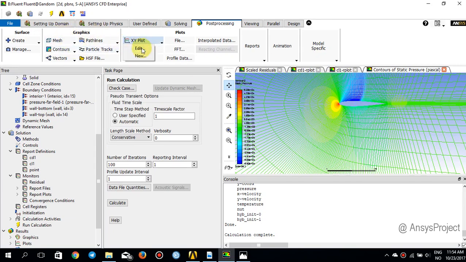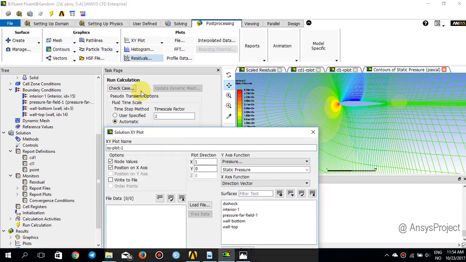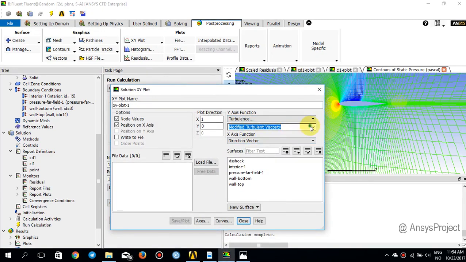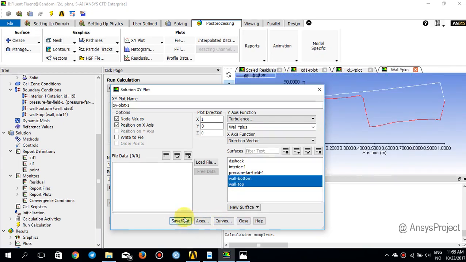You can also take a look at, for example, an XY plot of y plus. You need to go to turbulence, and then you plot the y plus of wall bottom and wall top, and you save plot.